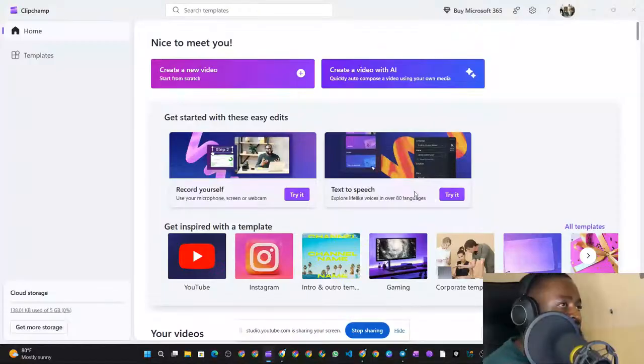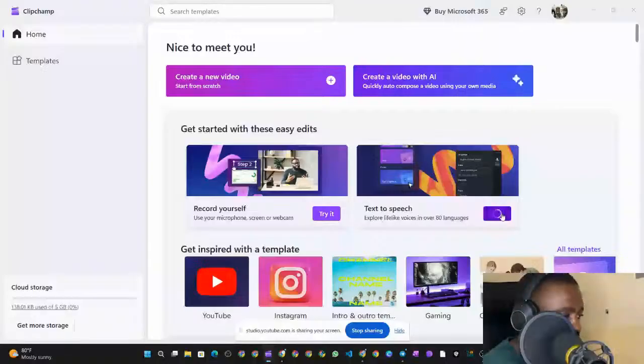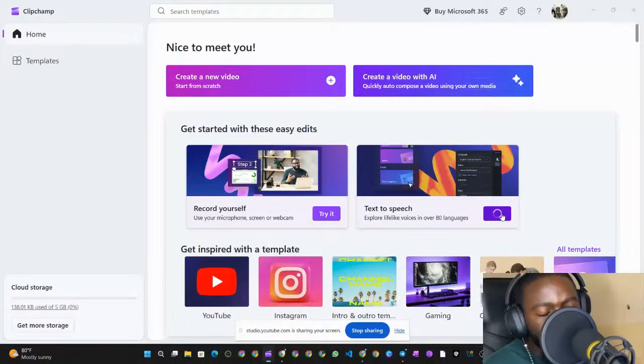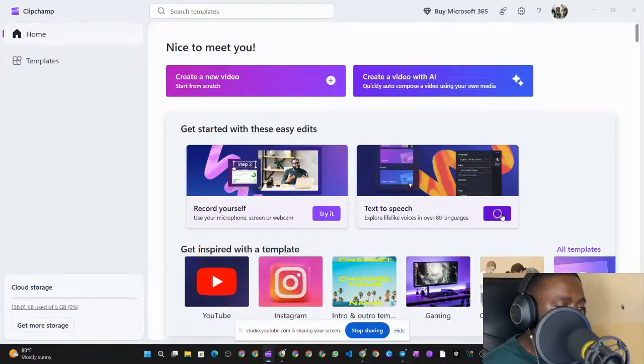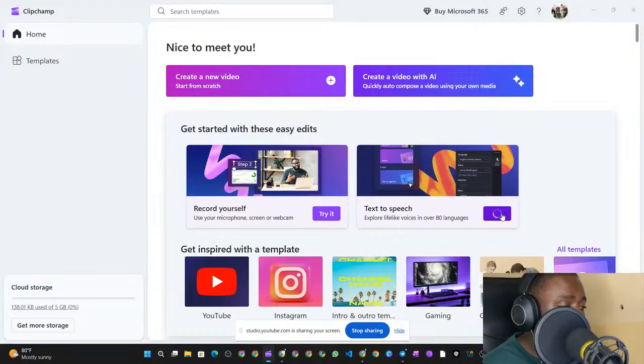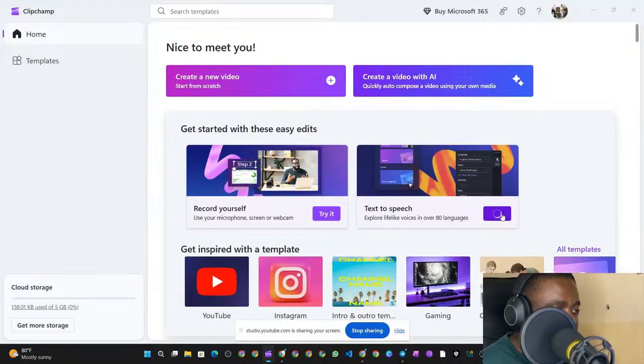And remember, this is an African-based story. So we want to have an African voice behind it. So you're going to click on this text to speech here. This will take some time to load, and it has over 80 languages. So it has to load all those languages before giving us the platform where we are supposed to paste our text so that it narrates it into a speech. And we are looking for an African voice. So I'm going to show you how you can go through the voices. This software should have like two voices from Nigeria. That is a female voice and a male voice.